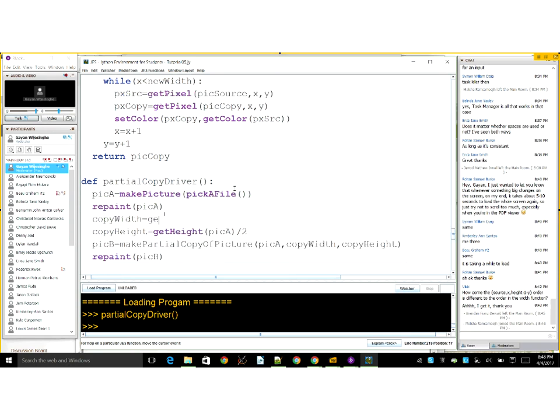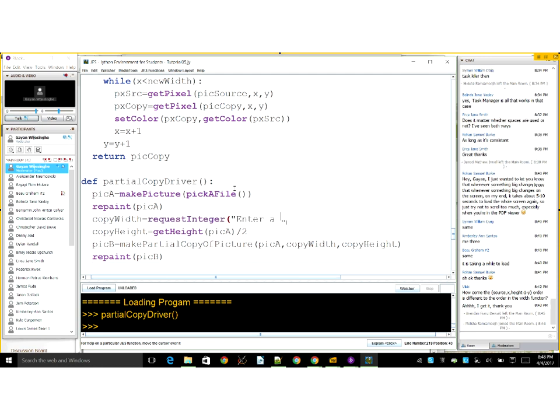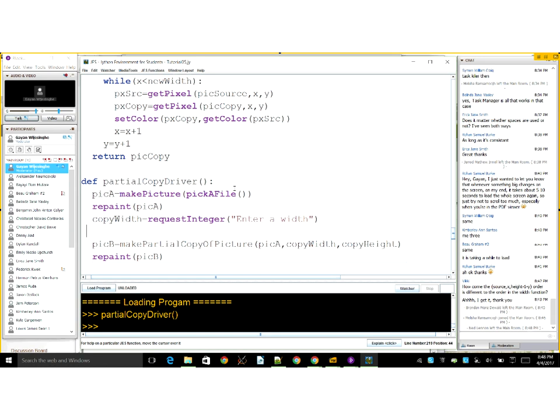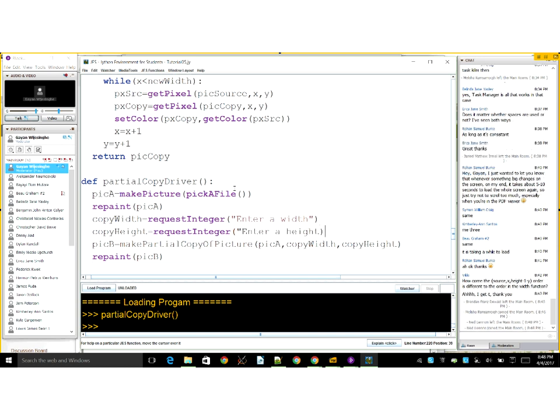So it's saying instead of having this fixed, say request integer enter a width, and for this request integer enter a height, right? And we can now run it.